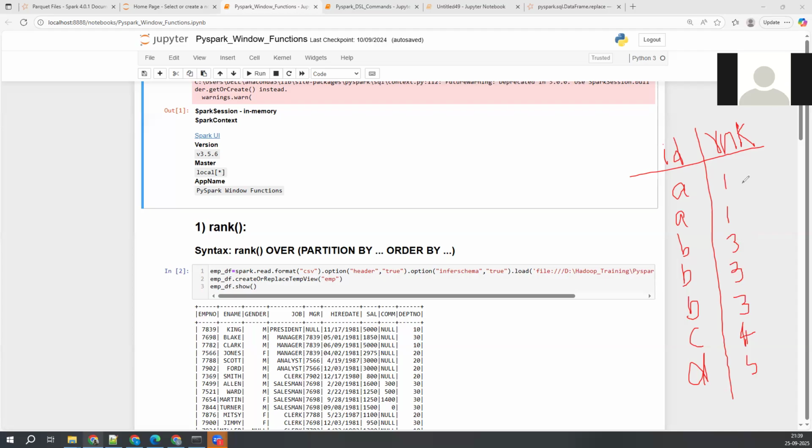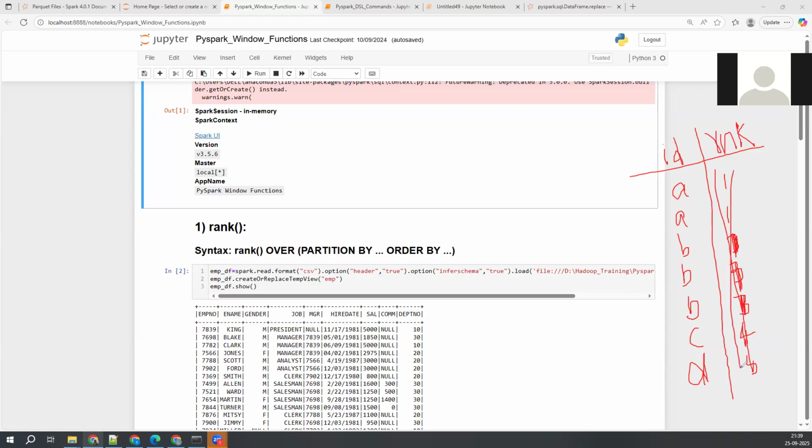I think I'm doing it wrong. Now tell me, A is 1, 1, correct here. And in this group also it is 1, 1, 1 again, right? Not 3. Correct me if I'm wrong. What are you trying to do, sure? Rank group by ID. You have given a normal rank function.